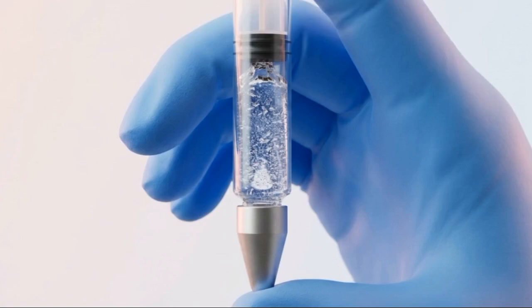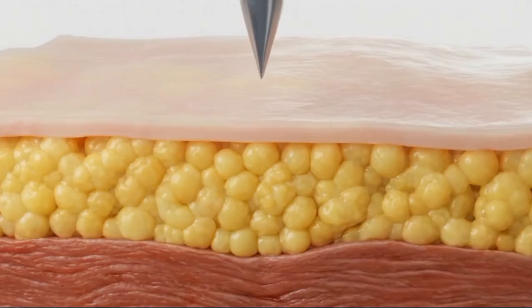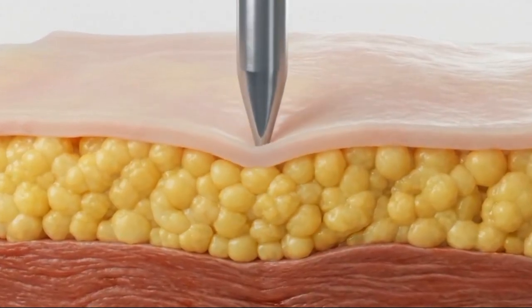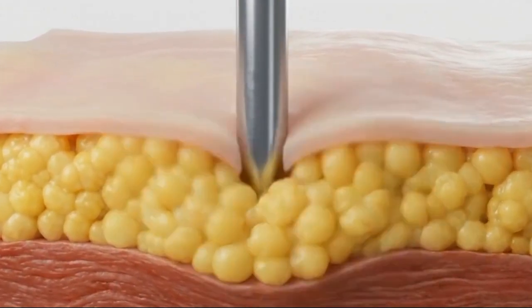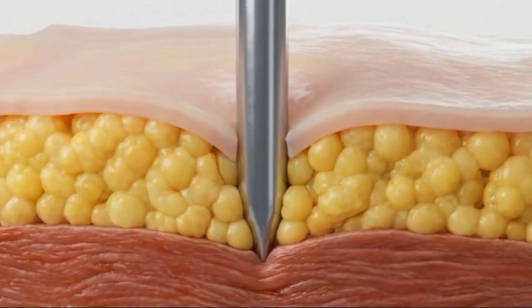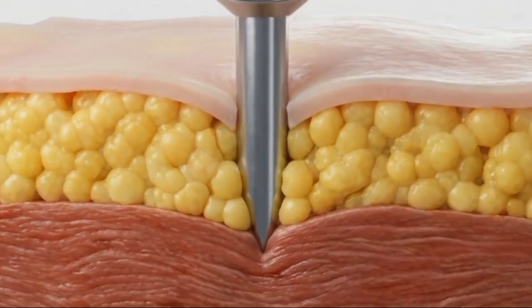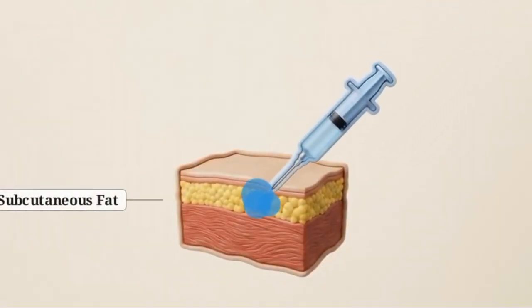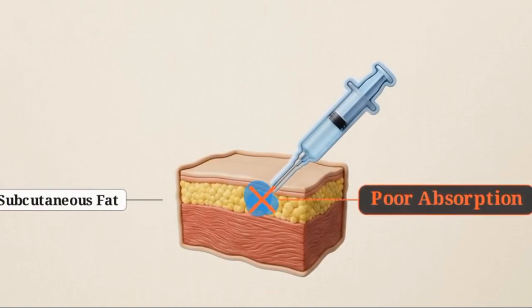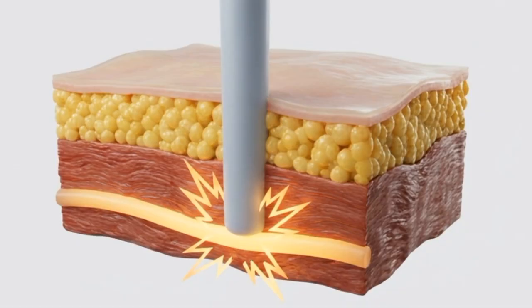This footage shows exactly what an intramuscular injection is designed to do. Drive a needle past the skin and the yellow layer of subcutaneous fat, so it halts inside the dense, red tissue of the muscle itself. If you failed to reach that deep tissue, the medication pool sits in the fat layer, leading to poor absorption. But if you hit the wrong underlying structure, you risk severe nerve damage.